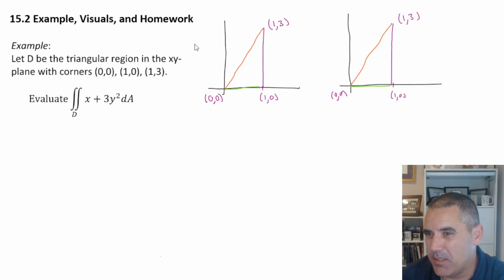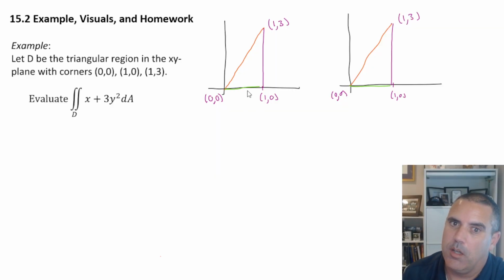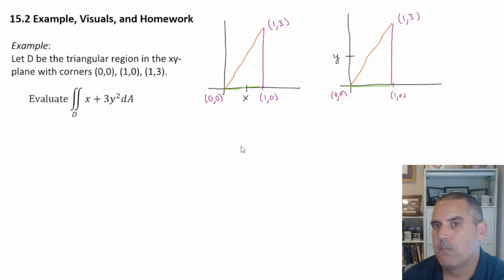We have two choices. We can do it in terms of x or in terms of y. So let's just label a random x here, and let's label a random y here. If we can appropriately label, we will be able to set this up. Some students go, well, we don't know the equations. We do know quite a few of them. This side here is x equals 1. This is also x equals 1. The bottom here is y equals 0. It's also y equals 0 here. So the only thing we don't know is the orange, but it's a line.